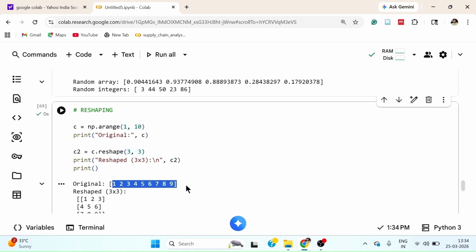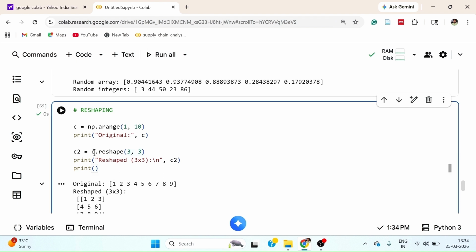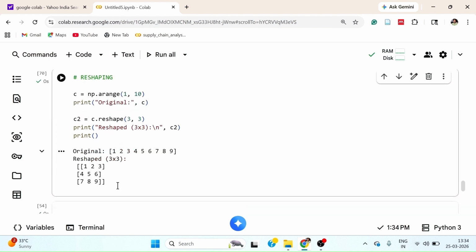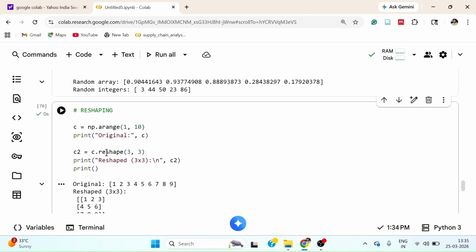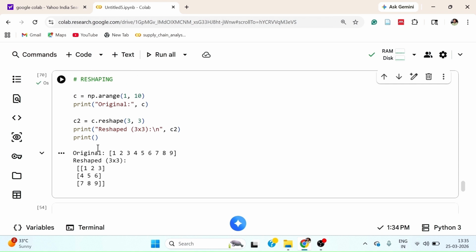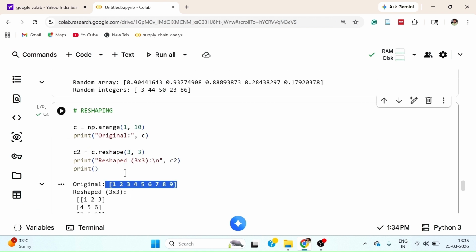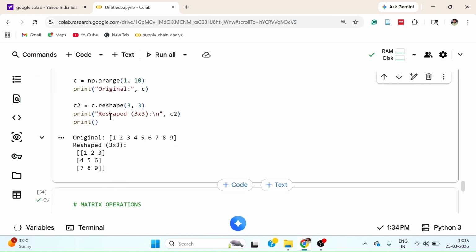I'm going to reshape this array into a matrix basically. For that I'm using c.reshape and creating a 3 by 3 matrix, 3 rows and 3 columns. Exactly, we are getting a matrix using the reshape function in NumPy. Since it is already an array, we are reshaping the array into a matrix using reshape.